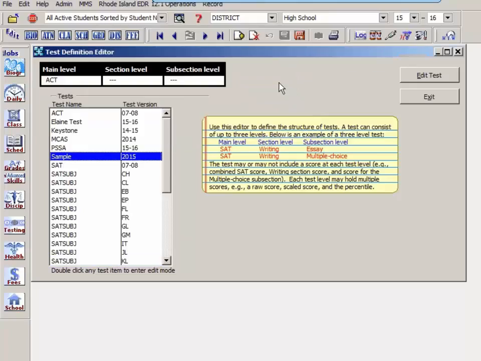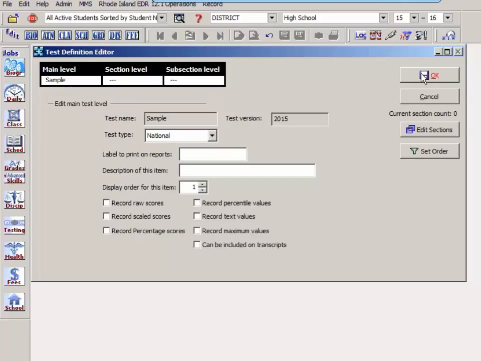So we're going to click OK, and now my sample is here. Now to edit this, I'm going to have that test selected, and I'm going to click on Edit Test. So this is our main level for this test that we're entering in.